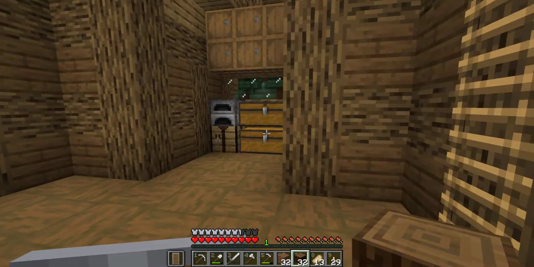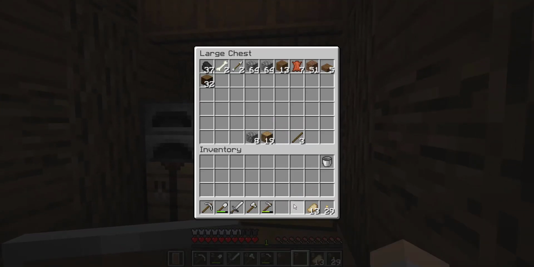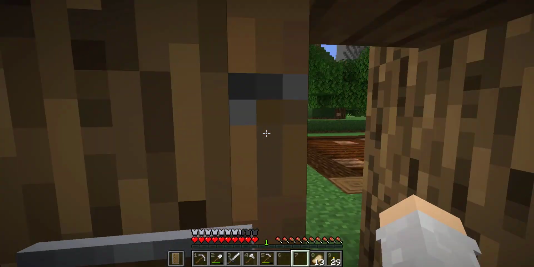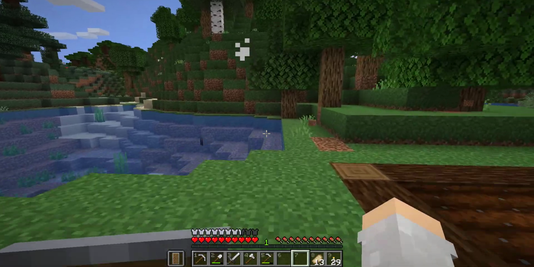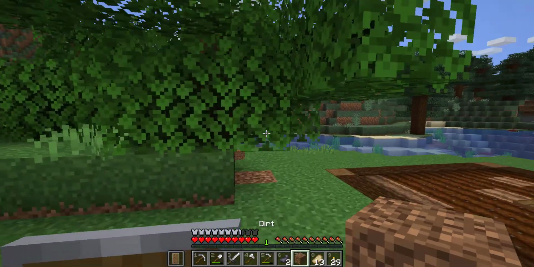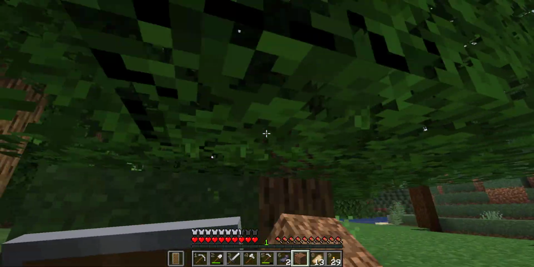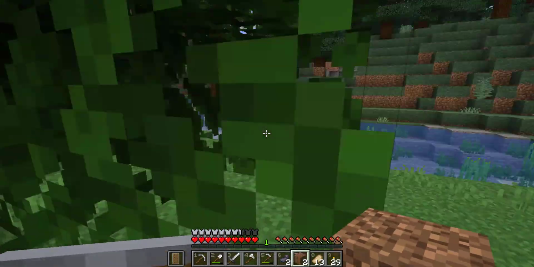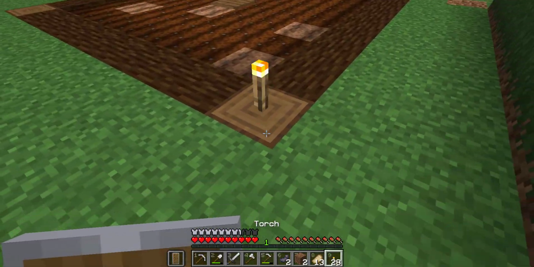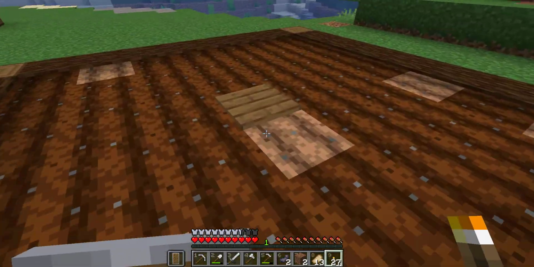So let's put all this stuff back inside. Try to keep organized as best we can here. Let's keep our wood down there. Dirt and stuff up there. There we go. That'll be a little bit better. And we will have to move out of here and get some much better storage in the future. But for now, I'm not too worried about it. Okay, yeah, that is going to bother me if I don't get that one piece of dirt. There we go. So I think that should be good. Let's throw some torches down on these corners. And in the middle.